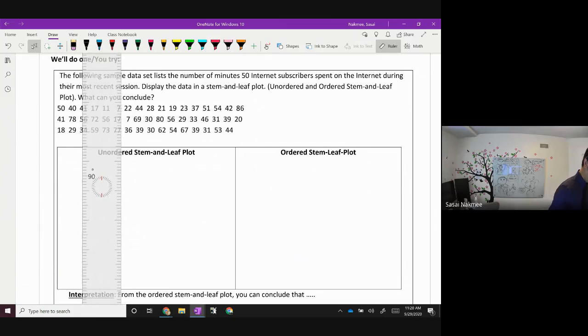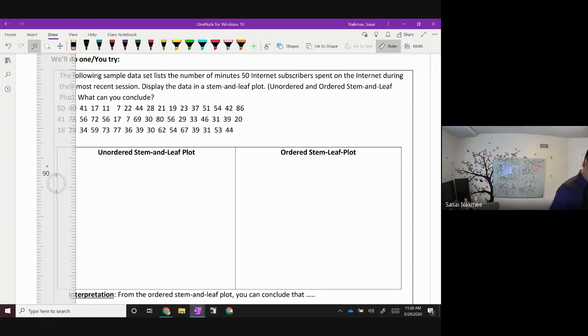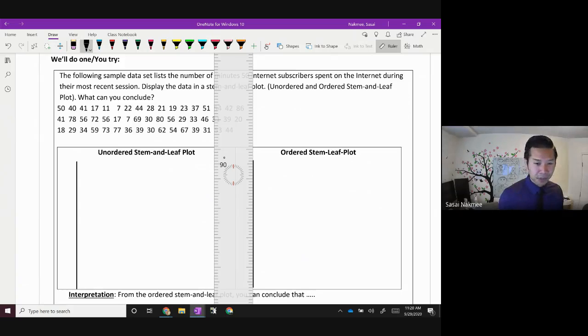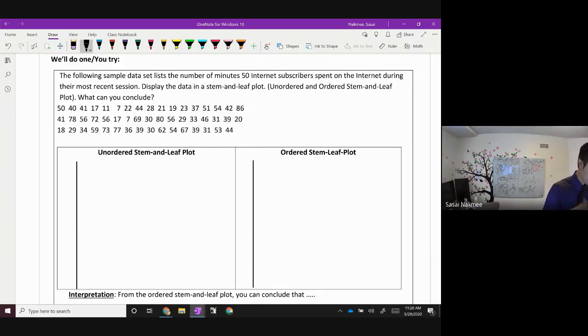I'm going to cheat and use this thing to draw my straight line. I'm going to do it over here. Of course, you could just insert a table on yours. You don't have to draw a straight line. You could just insert a table and have it automatically line it for you if you want to do it that way. My job right now is to figure out what numbers should go on the stem from top to bottom here. And I messed up on your Pear Deck.